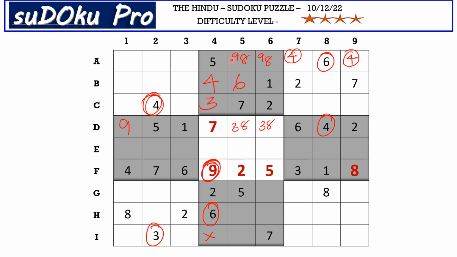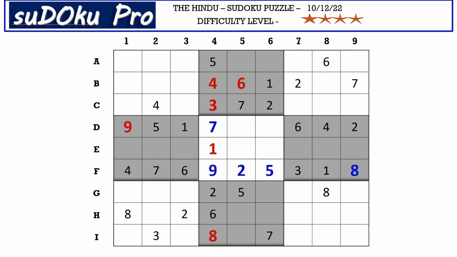That shows now we know that we miss 1, 4, 6 in these three cells. We have 6 and 4 blocking here. So E4 takes 1 and now in column 4 there's only one empty cell and the missing number is 8. Let us try to fill this row.